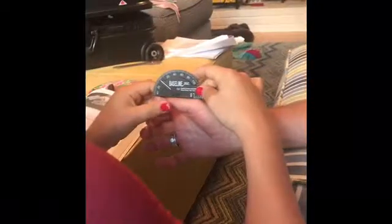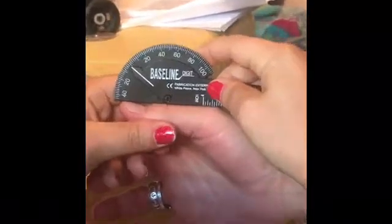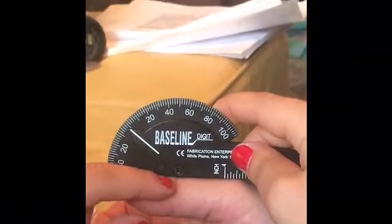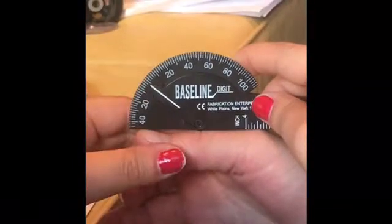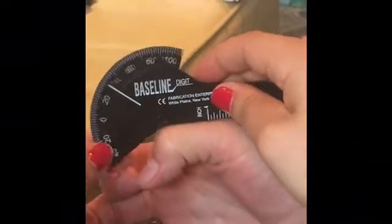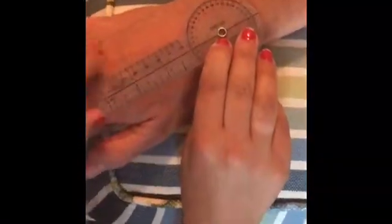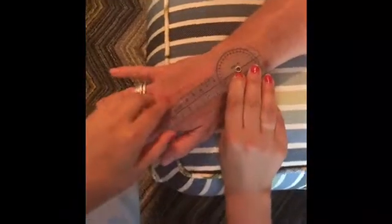We're going to be measuring thumb IP joint flexion range of motion. Range of motion is typically 0 to 80 degrees. The axis is the dorsal surface of the thumb IP joint. The stable arm is midline dorsal surface of the proximal phalanx, and the moving arm is midline dorsal surface of the distal phalanx. So go ahead and flex that. And it's at 70 degrees. Cut.